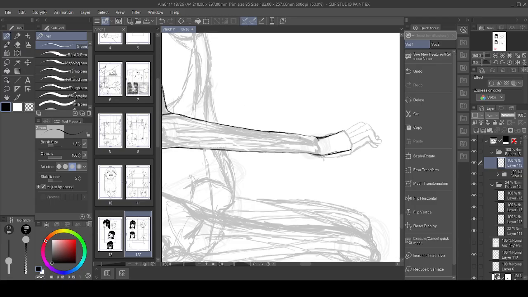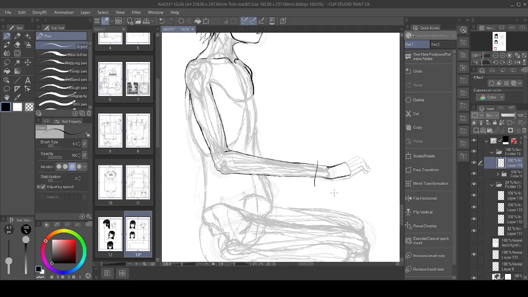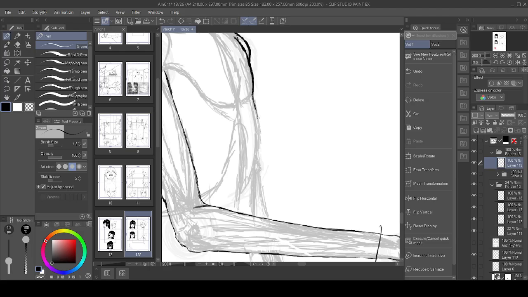Yeah, so this is too long. The wrist needs to be here. So I'll just put that line there as a reminder, and I'll do that later, hopefully.